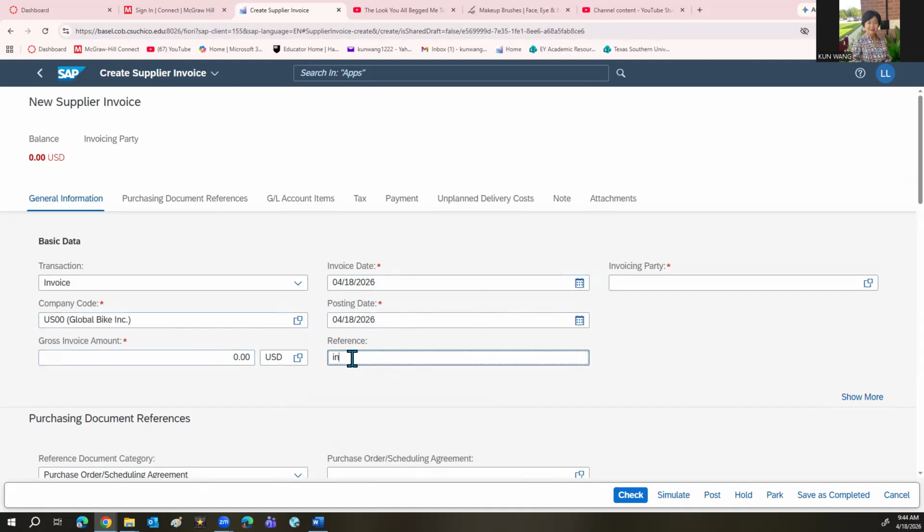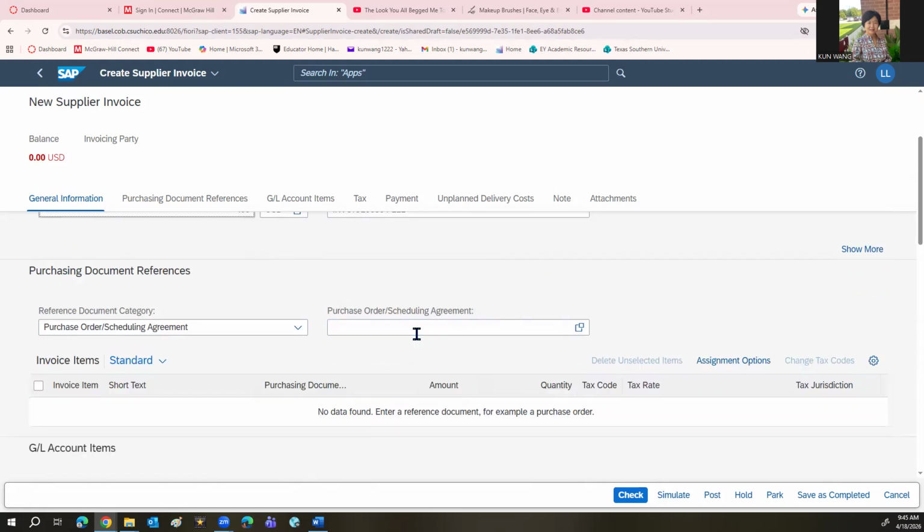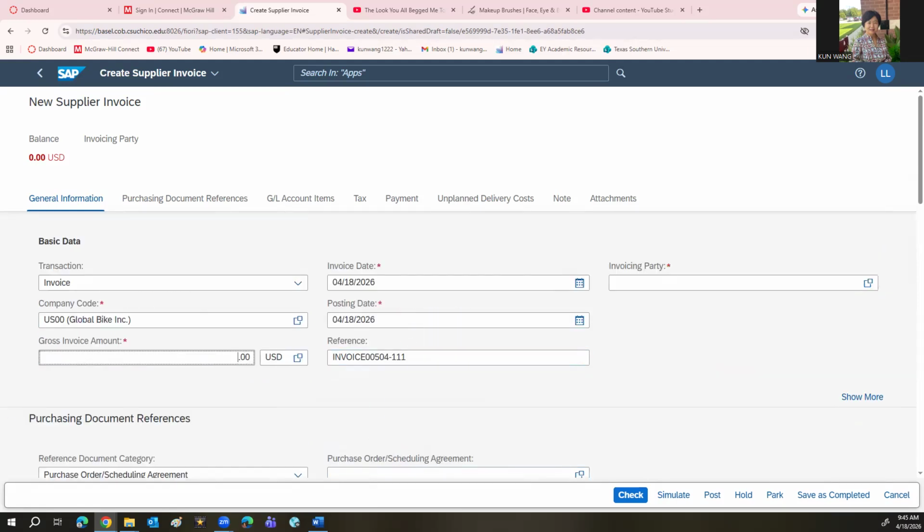Okay, you can use the one, but if you work in a real company, you should have a numbering system for your invoices. But here we are just simulating the invoice numbering. And the most important thing we need to put is the goods receipt, right? I think this one, you can actually pick up the invoicing party date. So you enter your purchase order number, and later, okay, that's the one.